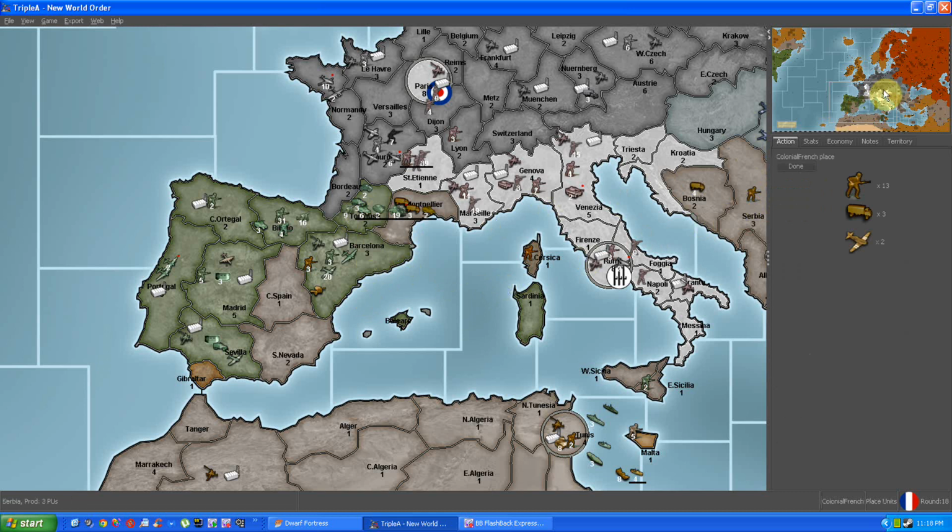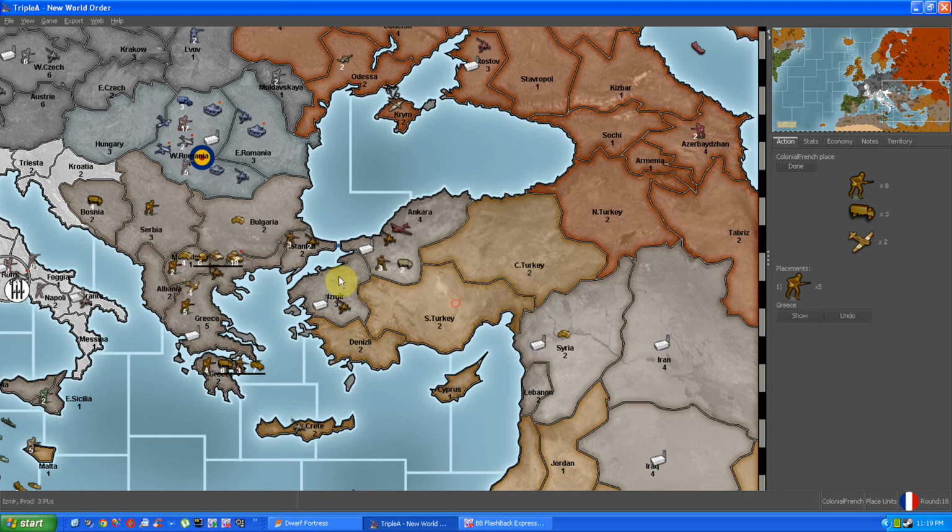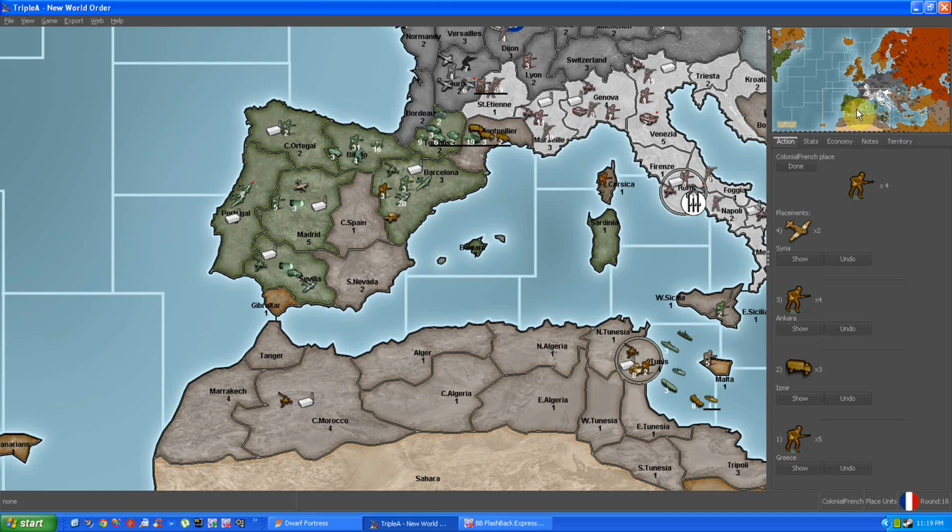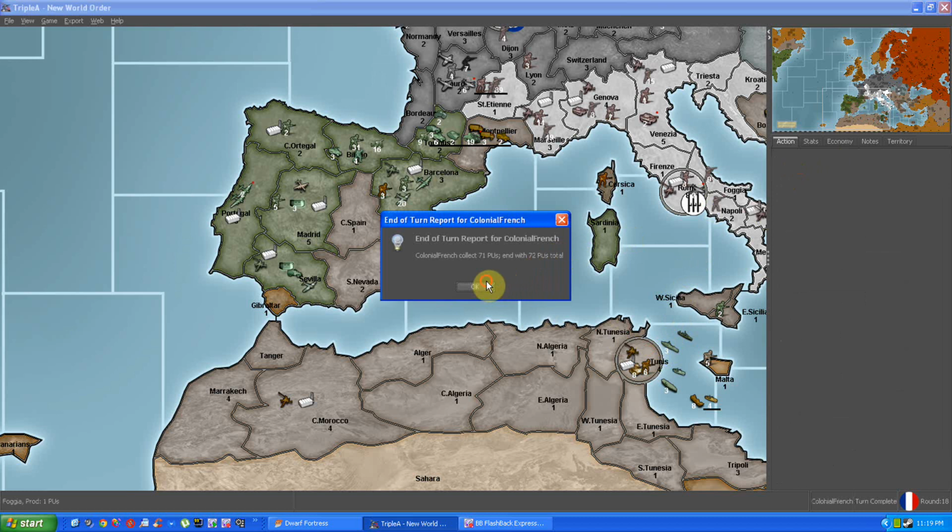Alright, guys, the place. Infantry, infantry, infantry. 1, 2, 3, 4, 5. 1, 2, 3. 1, 2, 3, 4. 1, 2. And then up here, 4 more. So that was Colonial France's turn.